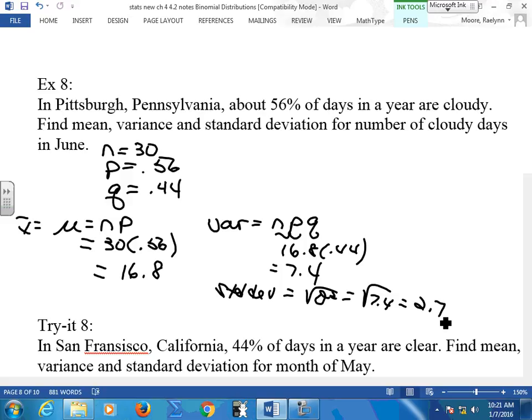So if you're looking for something that has like a lot of entries, first of all, you don't want to make a table that long. You don't want to do all your binomial calculations that long. And then on top of that, put it in your L1, L2. You can default to these little formulas. Okay, you guys try it 8.